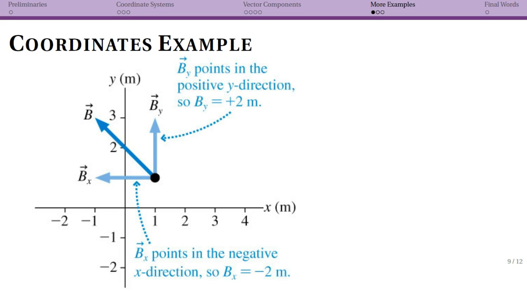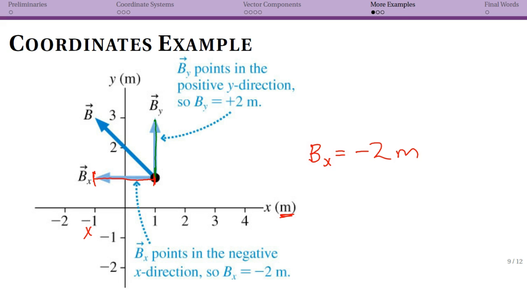Last, I want to run through a few more examples before we summarize. And so the first two are just going to be finding components. And again, the important thing to remember here is that you need to find this length. So don't just say that b sub x is equal to -1. It's not. If you notice, b sub x is equal to -2, and don't forget your units, meters. And we get that by looking at this difference here.